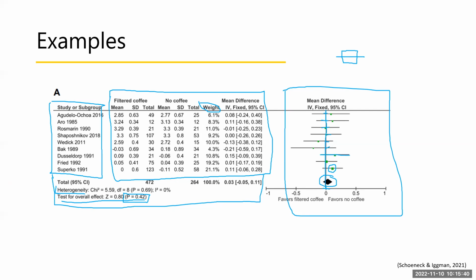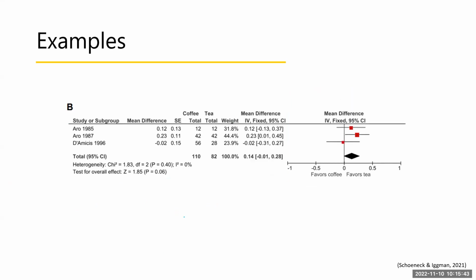All right, let's look at one more. Here's a little bit simpler one. This is between coffee and tea. So we've only got 3 studies here. So, this is not very powerful. And we really only have, we got 100 samples there and 82 samples there. And again, we've got no statistical significance, but we know that because even though it's just right there, our diamond is touching the line of no effect. So we know that there is not statistically significant.